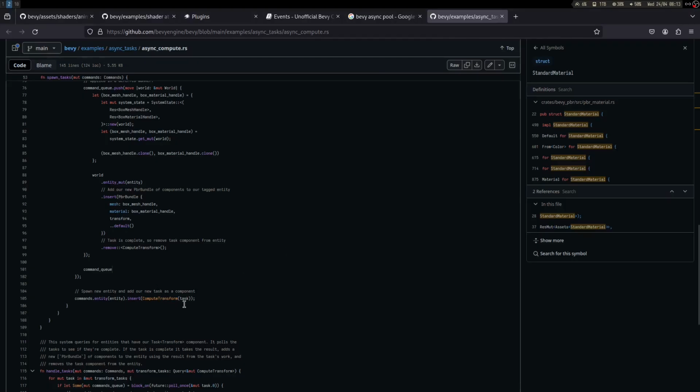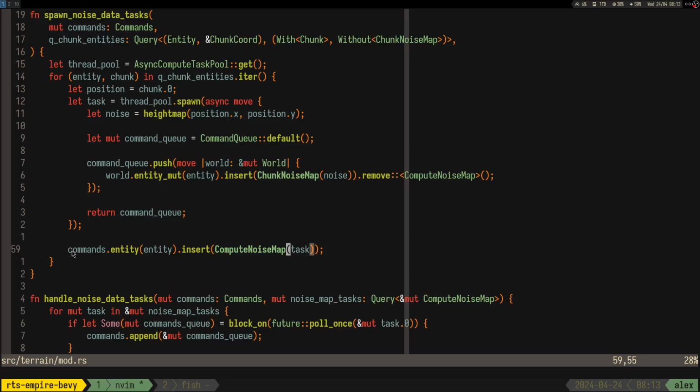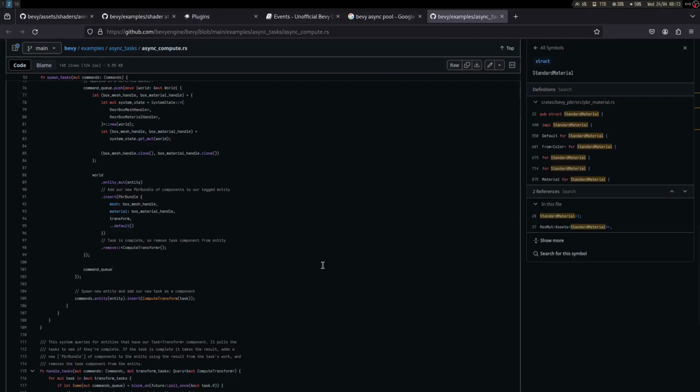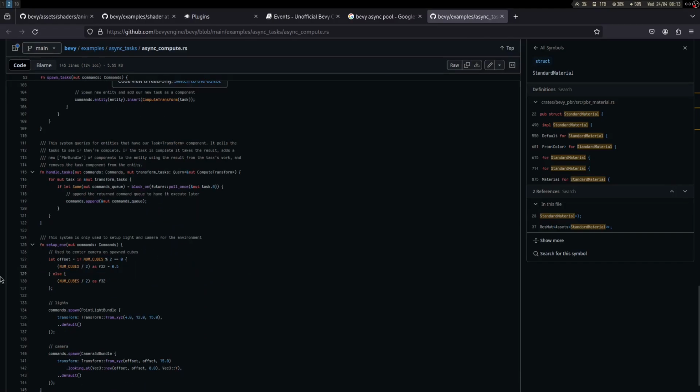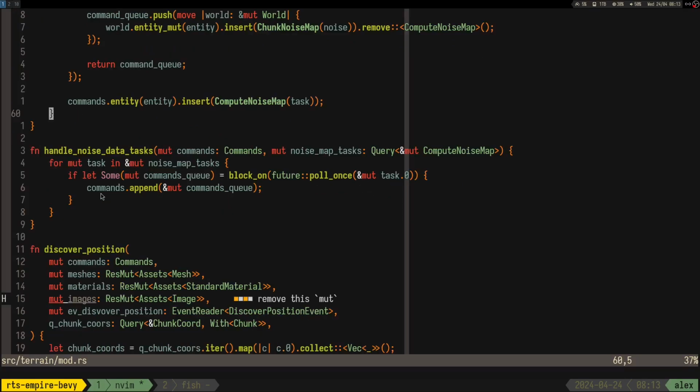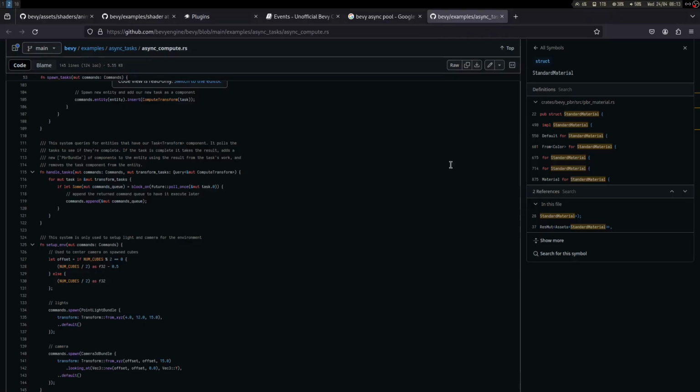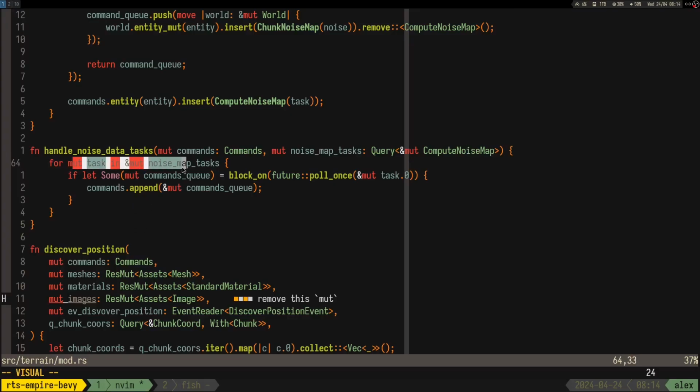To me this thing looks good, to be honest. So then in handle tasks we just have the mutable commands, the noise map tasks query, whatever, iterate them, fair enough.